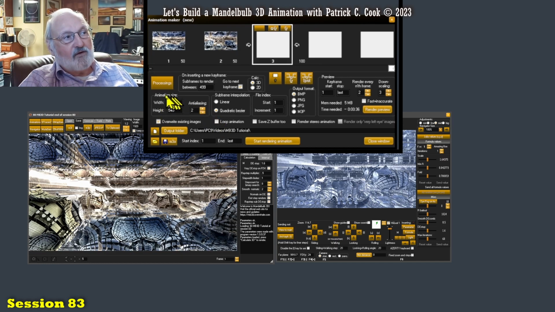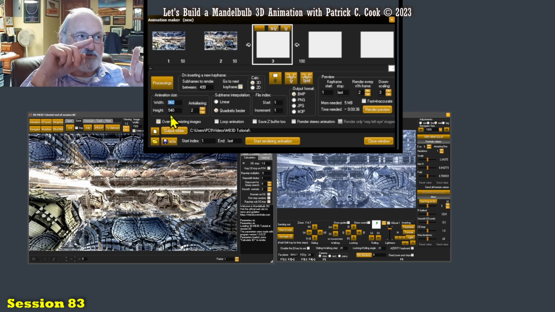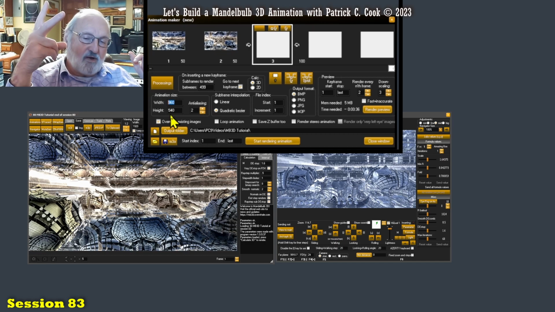Now you'll notice that as part of this panel, you also have an anti-aliasing of 2. I can make that anti-aliasing of 1, or I can make it 3. 3 is my max. Let me put it back to 2 for you. What that's saying is that when the animation maker creates the subframes, it's actually going to draw the image at 960 frames resolution, but it's going to do that twice.